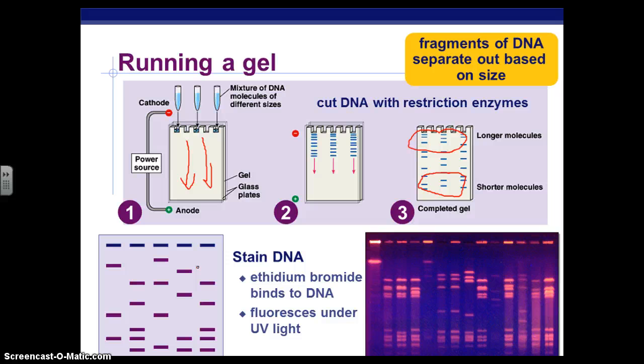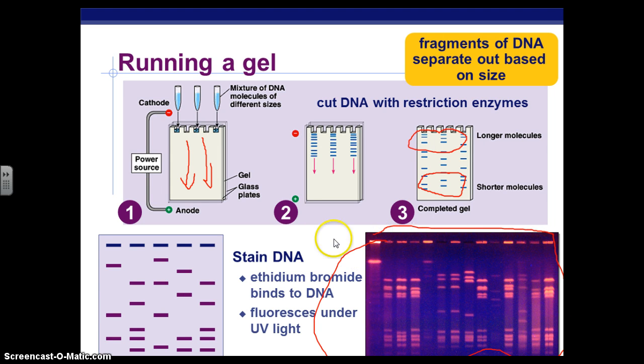Real forensic scientists, or real scientists in general, use ethidium bromide. It's a much better stain. But ethidium bromide is carcinogenic. So when I did this in college, we would do it under a fume hood with these big, huge gloves and pour ethidium bromide on the gel, let it sit, and then take it off, and then we would take it to a UV light box, and we'd get pictures like this, which show the DNA bands.